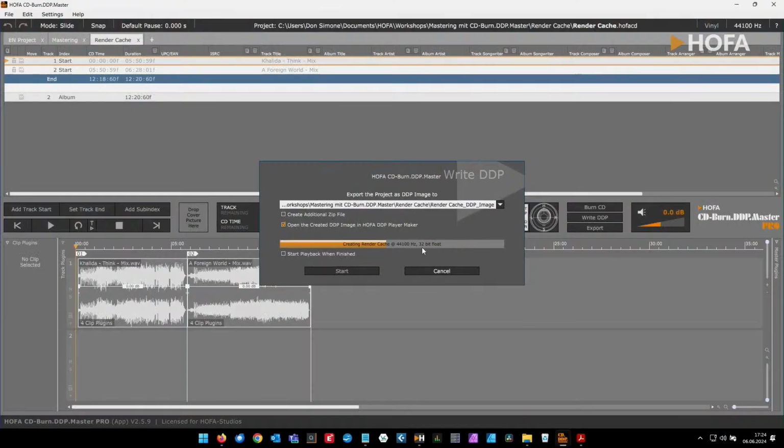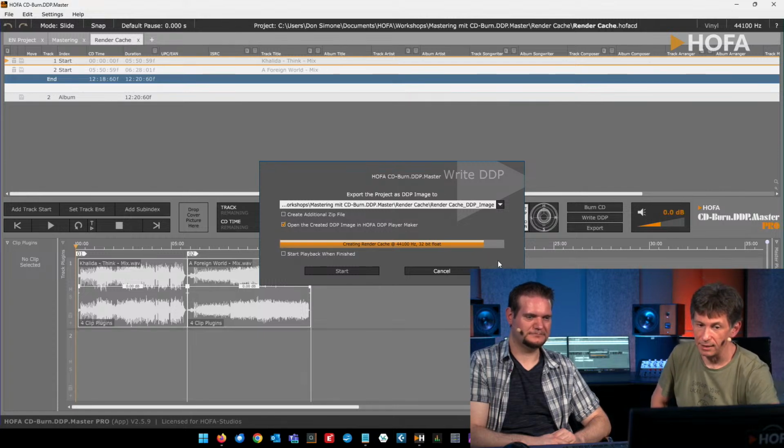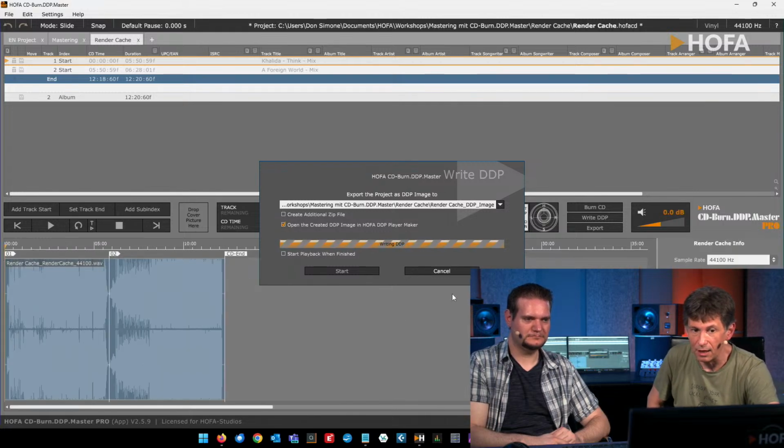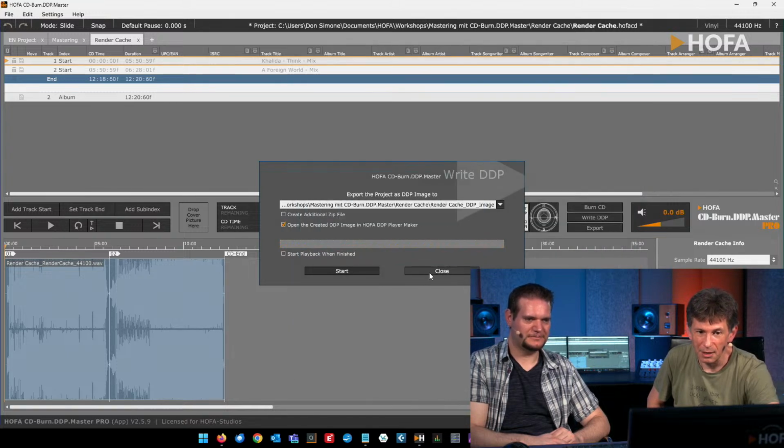So it's rendering at the project sample rate that we had selected. So if it would be a 96 kilohertz project, it would be 96. But actually it's 32-bit float now, because if I want to go from there to different formats, maybe I will have another sample rate conversion, and then it doesn't make sense to dither down to 16-bit already. So I will keep the 32-bit float at this point, and after that, I can export anything I like.